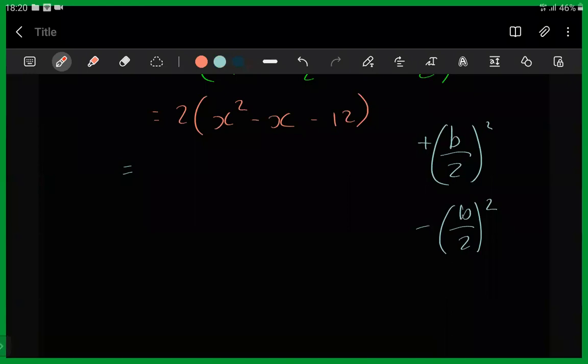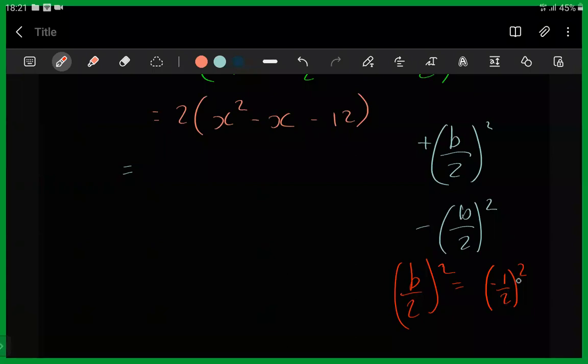Oh, okay. I see. Yeah. So b over 2, the whole thing squared. All you do is sub in the value of b, divided by 2, and just don't square it. Meaning, for example, b over 2 squared, your b value is this number in front of x. So that's -1. So here you have -1 over 2 squared. Don't tamper with this number. The best you can do is to just simplify what's inside, if it can be simplified any further, of which this one, for now, it cannot. So you leave it the way it is.